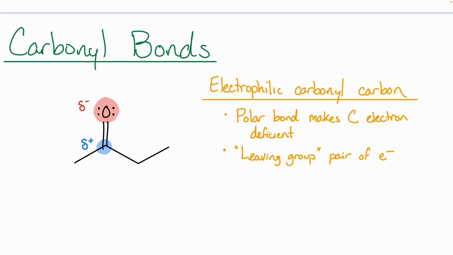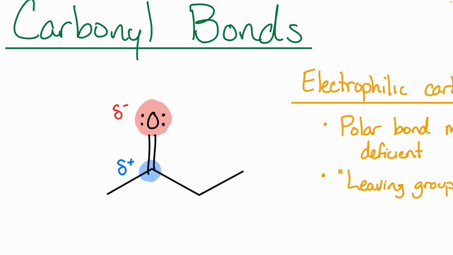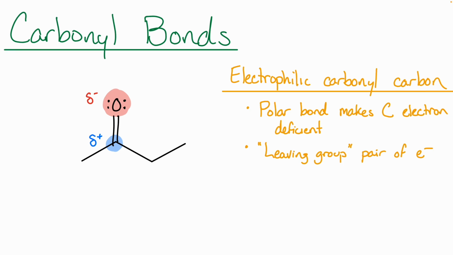So let's get started here. We're going to continue our discussion of these aldehydes and ketones. What we talked about was that the functional group here, these carbonyl bonds, is going to be really important towards understanding the chemistry of these aldehydes and ketones. In particular, the fact that they have this polar bond, which leaves us with an electrophilic carbonyl carbon. We're going to say that 1,000 times to drill it into our heads, that our carbonyl carbon is going to be playing the role of an electrophile.